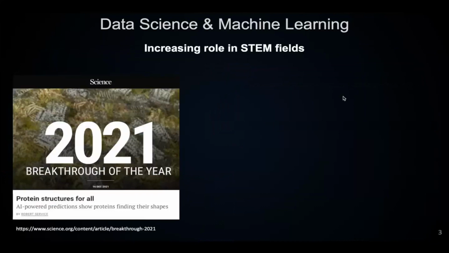Now, these type of tools apply not just to our everyday life, commerce, and games, but also in the field of STEM, which is what brings us all here. Science Magazine, one of the most prestigious scientific journals in the world, selected as the 2021 Breakthrough of the Year an artificial intelligence-powered model that can predict the shape of proteins.